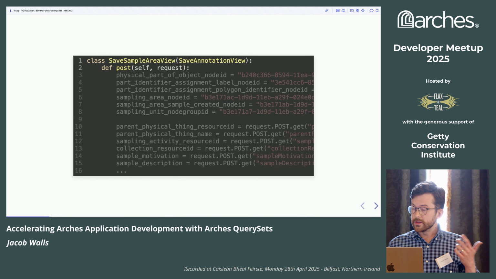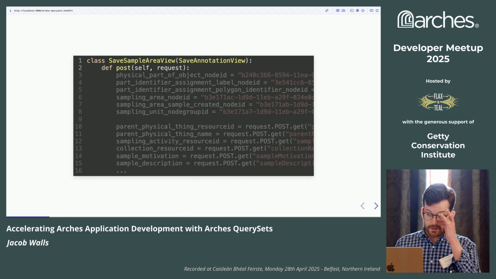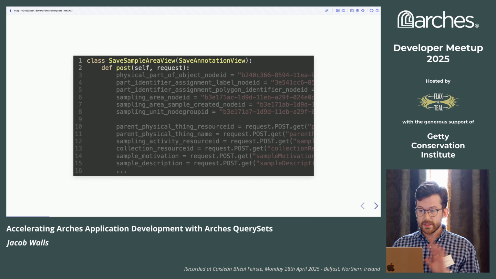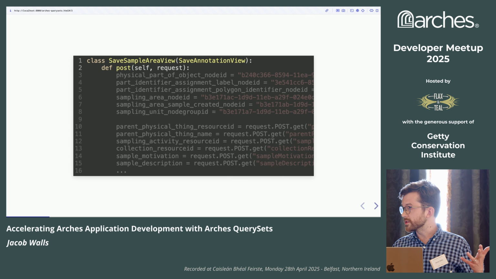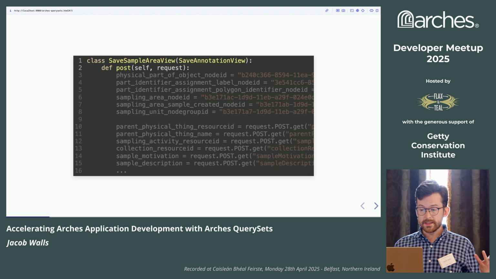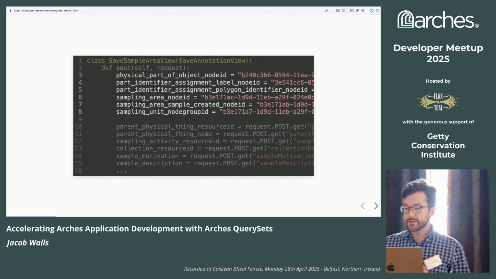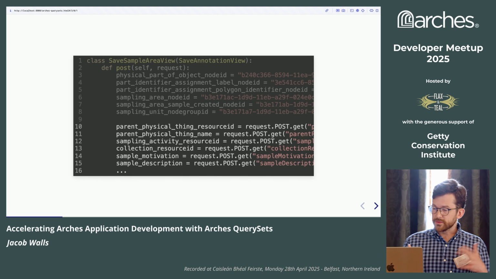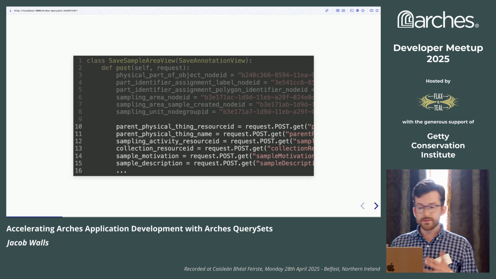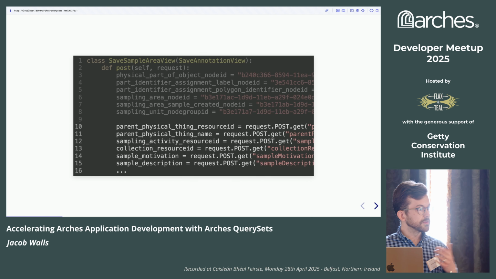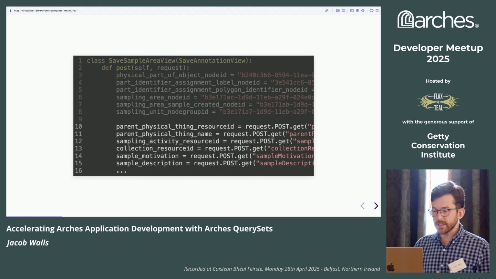So here's a snippet from Arches for Science. I've worked on this project myself. I'm not suggesting anything here is ill-conceived. I'm just showing it as a snapshot of the kinds of on-the-fly mappings that project developers find themselves having to maintain most of the time. At the top of this post view, you see that there's basically hard-coded constants to maintain that on-the-fly mapping. Those immediately then get used in the sort of on-the-fly definition of what keys are expected in the post body. So there's a sort of on-the-fly definition of the API representation.